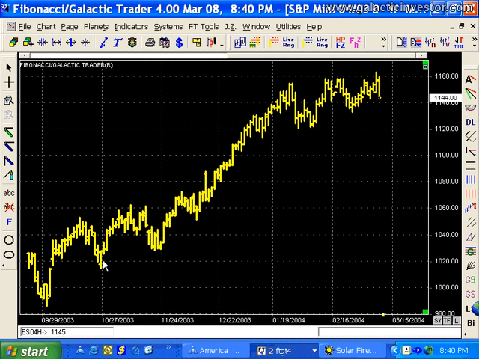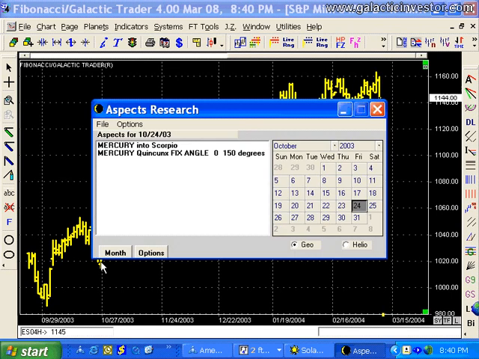Let's take any low. If we take this low here, October 24th, first of all, you notice Mercury went into Scorpio. It's a sign change, and oftentimes the market reverses when planets change signs. And let's look a couple days either side of the low in this case and see if there were other aspects occurring that could have triggered the reversal. So if there are several happening around the same time period, that usually brings a strong reversal. It's called a cluster, and then we're looking for the correct price level based on one of these aspects.